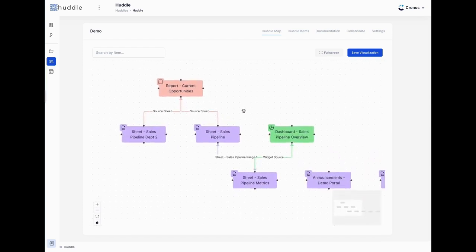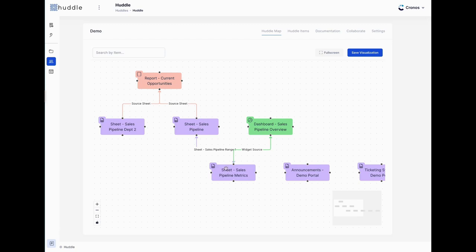So you're noticing a bunch of different types of artifacts with a bunch of links, right? This light pink purple color signifies a sheet. This green color signifies a dashboard, and this color over here signifies a report. If in Smartsheet there's any cross-sheet references, formulas, cell links, data sources, source sheets for reports, all those system connections will be visualized here automatically with these links. These links are not editable. They're coming straight from Smartsheet. We create a relationship between all of the different artifacts that make up our solution.